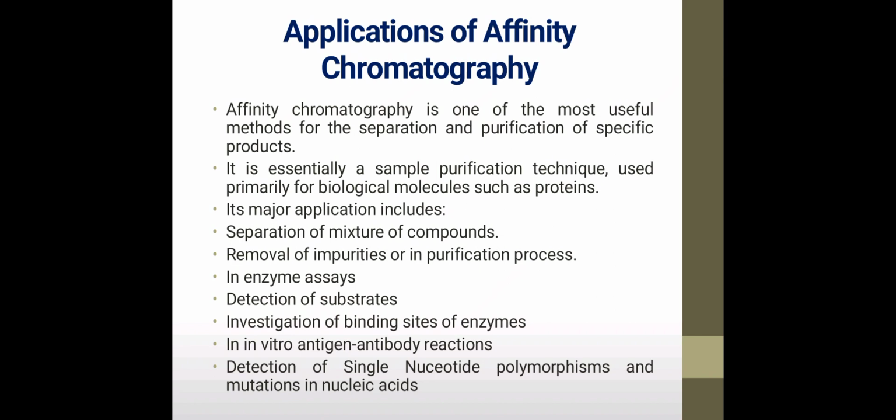Next one, it is also used in in vitro antigen antibody reactions. In vitro, under laboratory conditions, we can find out the antigen antibody reactions. The antigen antibody reaction is found to be very specific, so it can be studied under laboratory conditions. This will be very much useful to study these reactions under laboratory conditions.